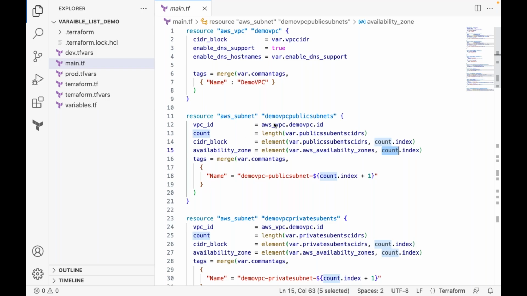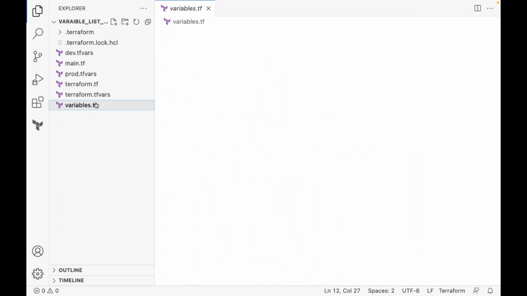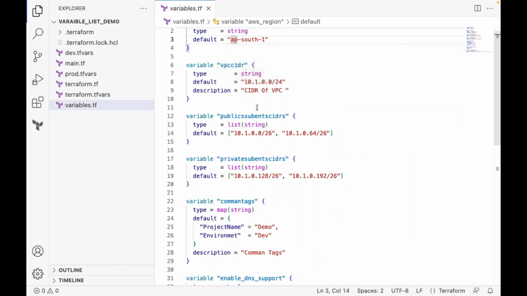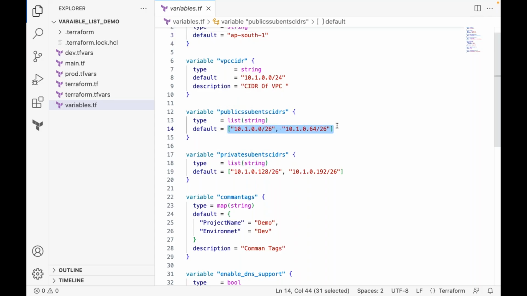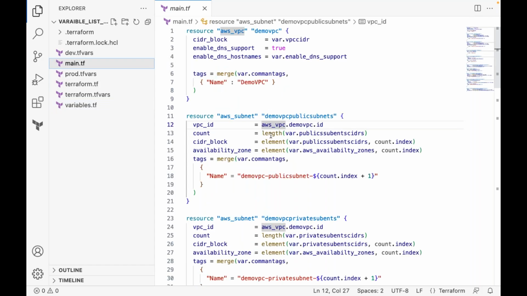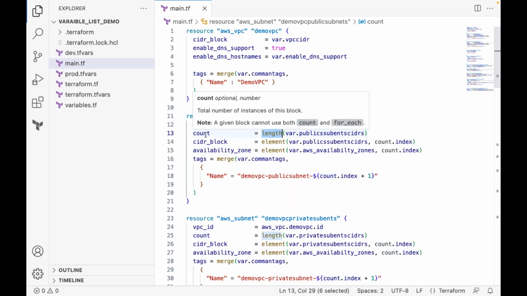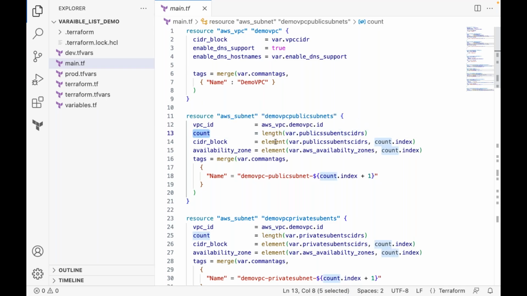As I told already in the last class, even if you go with the default values, there are two CIDRs, so the count length becomes two and two public subnets will be created.